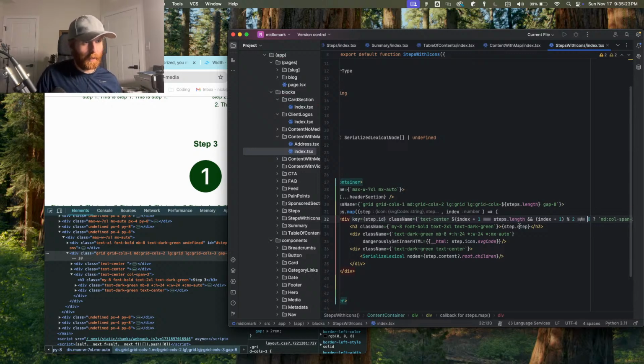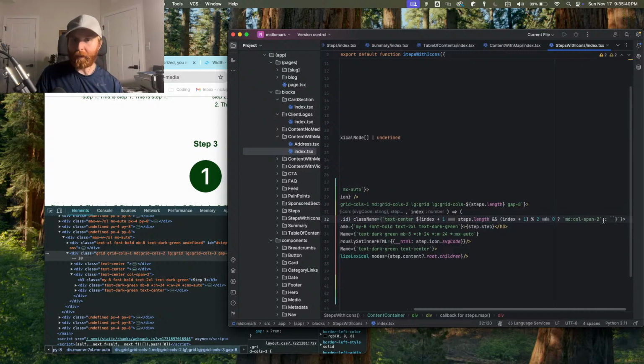So this is saying now, if index plus 1 is equal to the length of our array, and index plus 1 is divisible by 2. So the modulo returns the remainder. And so if the remainder is 0, that means it's even and nothing will be applied. If it is not 0, or in this case, if it's 1, that means that it is odd and will return the col span 2.